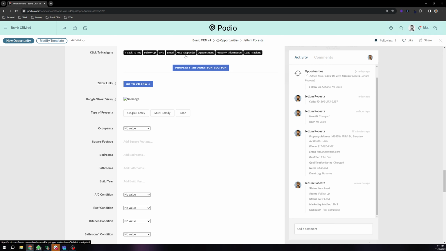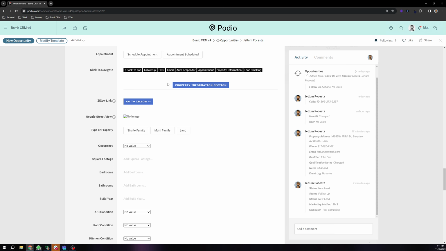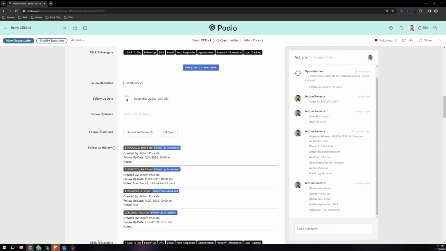Right. So property information. This Google Street View will be updated based on, we'll just need, this is a free API key. Right now, as I mentioned, this is a repository, so it's not configured for a specific company, but this is just a free API key we can get from your Google Maps, your Google Cloud Server, and this will be working for you. This is just going to take a Google Street picture of the property and update that for you in real time here for you. So let's focus on this follow-up section.